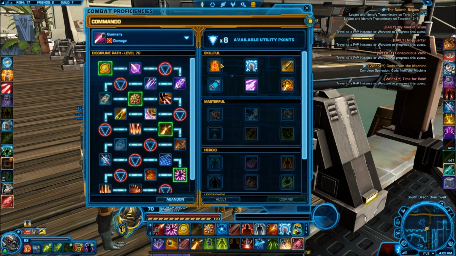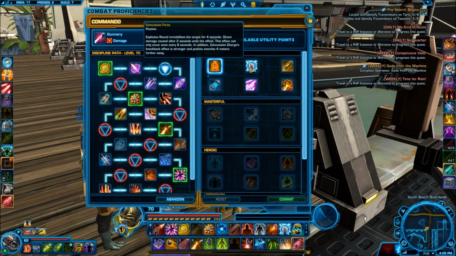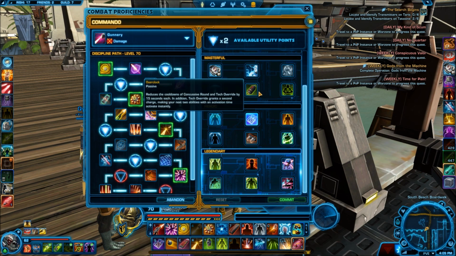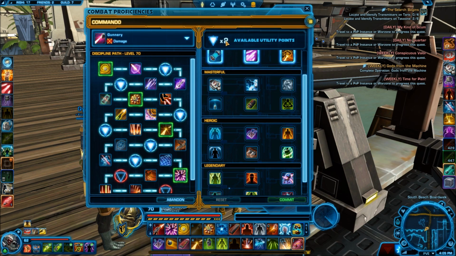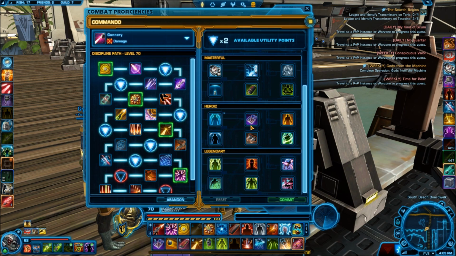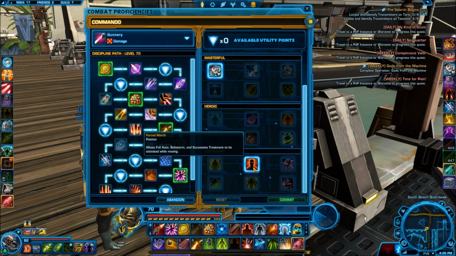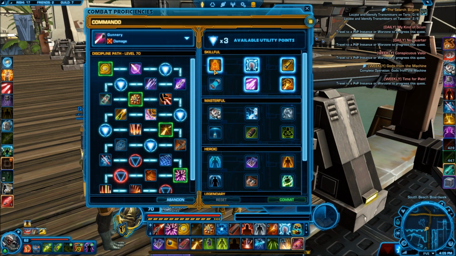For example, if I like all the skillful stuff, I can technically just press all these right here, and it will still level us up. But the thing is, I will still be running out of utility points, so that's something to keep in mind. But that does allow you to skip around, so definitely keep that in mind and consider it.